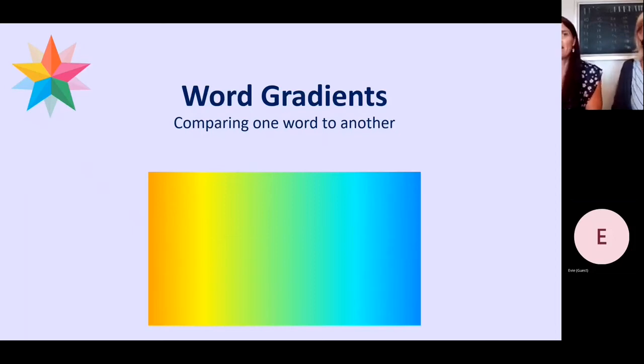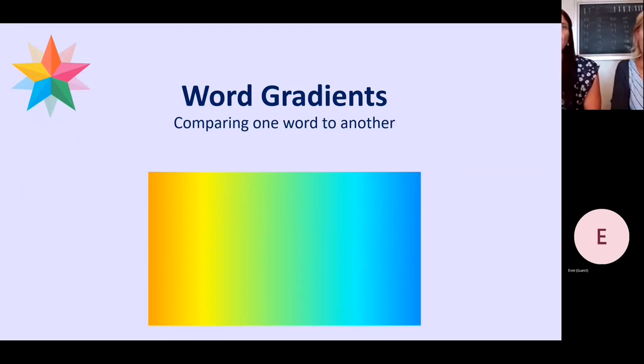This one starts very visually, and I know some people really like that visual representation. If we just ignore the words on the screen, we can see colours, gradients of colours, starting from an orangey colour and ending with blue. Isn't it fascinating to see how it changes from one to the other? We are going to look at the same thing with words, word gradients, looking at the nuance of the words, the anchor points at the beginning and the end, which are often complete opposites, and the way the meaning changes slightly until we get across to something completely different.